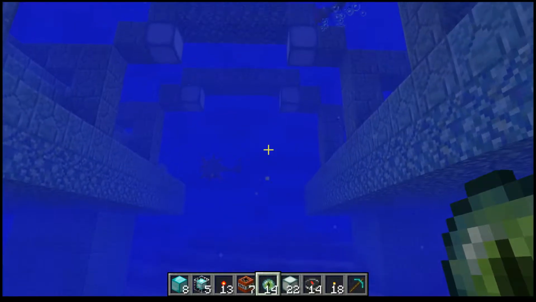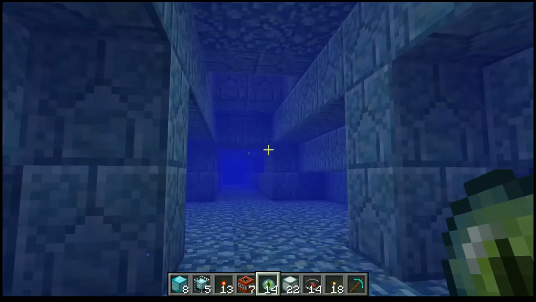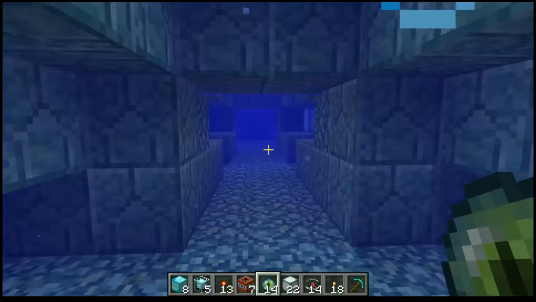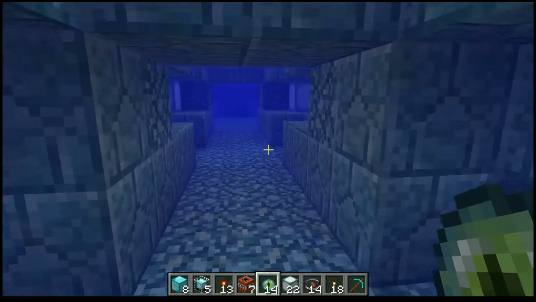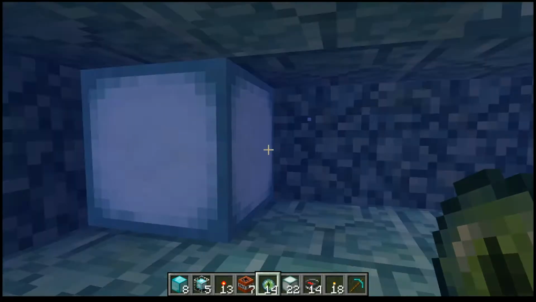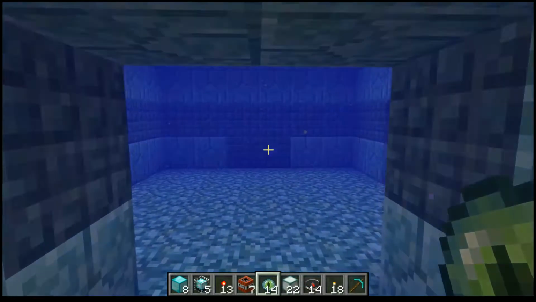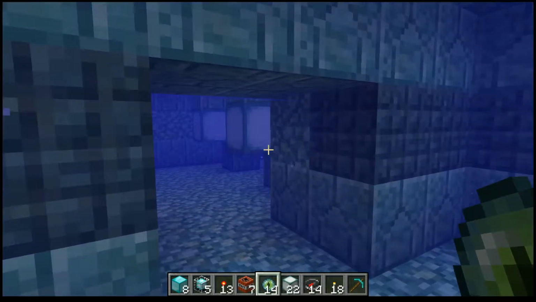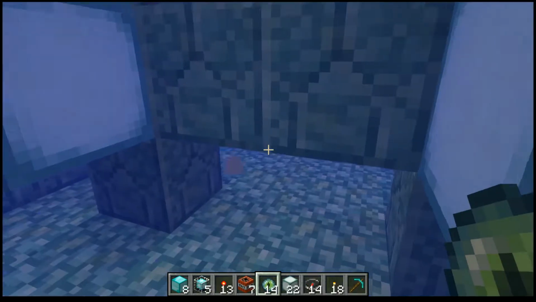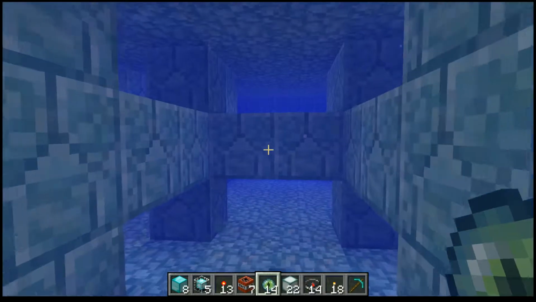Oops. Somewhere in this complex, if I can manage to get in. Let's see here. All right, so we're inside here. This thing is like a little maze. These are these sea lantern lights. But if we don't have night vision on, you can barely see in here, even with these lanterns in here. So the night vision is kind of important.